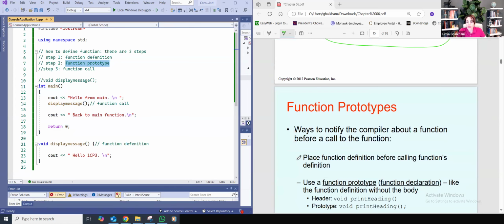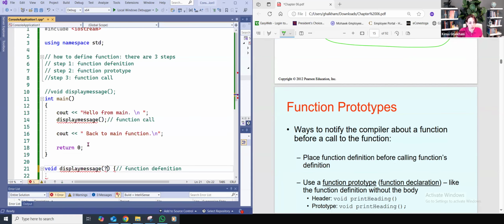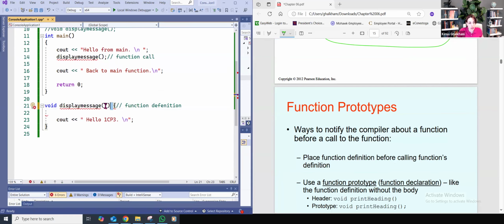So I already said, when we are going to create any extra functions such as void display message in line 21, right in here, I'm going to highlight it, you may need to define extra information right inside these parentheses. As you can see, I just left a question mark right in here, such as maybe defining another data type, defining another variable inside those parentheses.